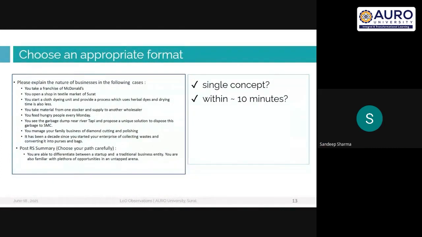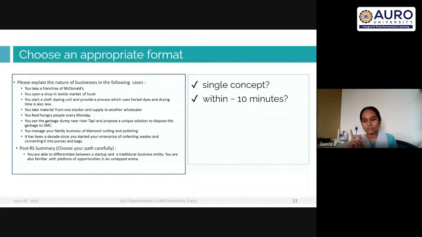There are four subsections. Each subsection is of 1 hour. Yeah, I saw that, subsession one. Sandeep sir, could you tell us one thing? If this was a question that popped up in between a video that you're watching about the nature of businesses, startups and traditional, how long do you think it would take to read this question?